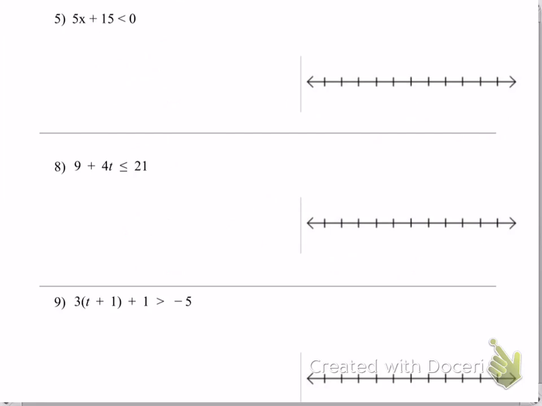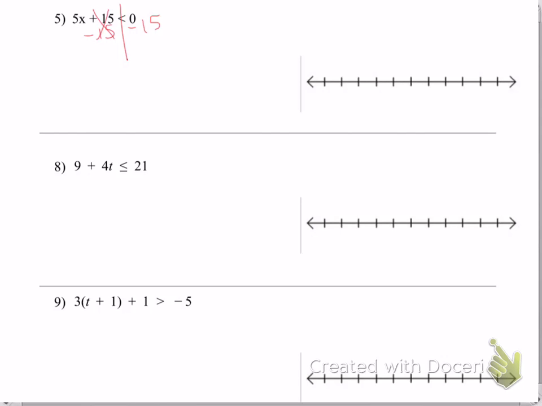All right, go ahead and flip to page 10. We've got 4 more problems that we'll do. They get a little more tricky as time goes on, just as a heads up. So first step, we have to move over that 15. We do that by subtracting, because you're doing the opposite.